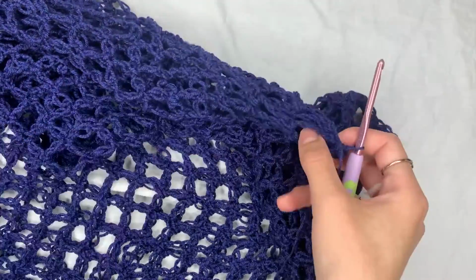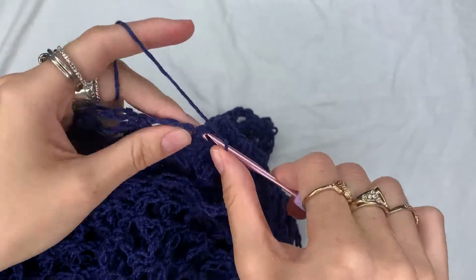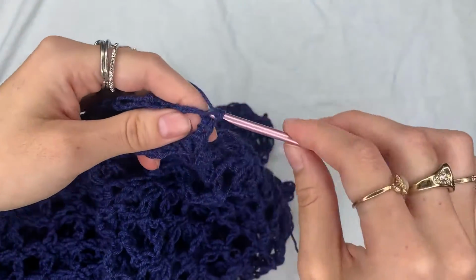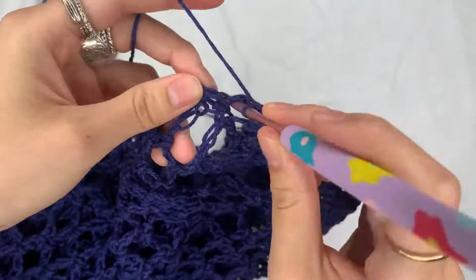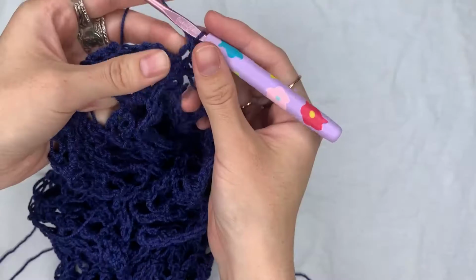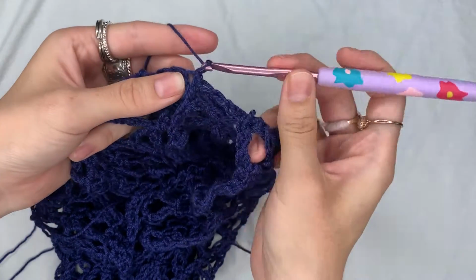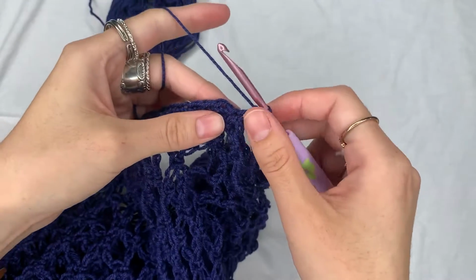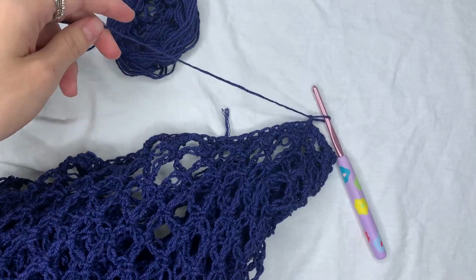And now we're going to do a very similar thing with the armhole that we did with the neck hole. You're just going to go around with a single crochet row. This will be the same thing, 2 single crochets into the chain space and 1 into the single crochet. And then to finish the row, you're going to do the same thing where you make a slip stitch, chain 1, and then keep crocheting around. And when you get to the end of the second row, you're just going to make another slip stitch, chain 1, and cut your yarn.